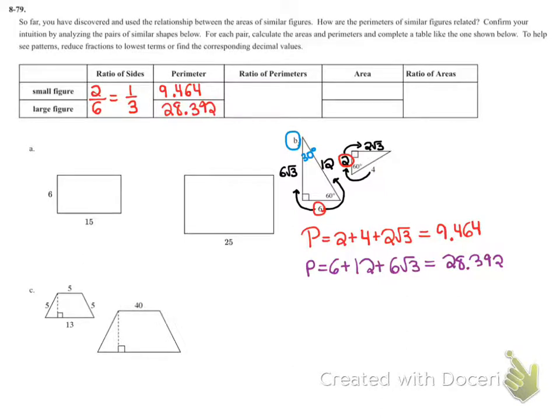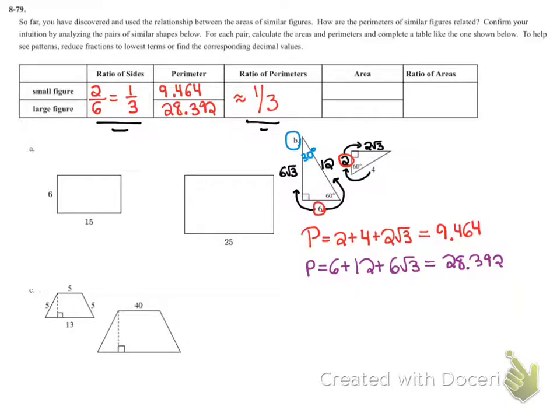And then the next thing it asks is for the ratio of the perimeters. So to find the ratio, I could divide those two perimeters. And if I do that, you should get that as approximately 1/3 as well. And if we would have left it in exact form in terms of radicals, left that 2 root 3 and that 6 root 3 there, we would have gotten exactly 1/3. So we can see here that the ratio of the perimeters is the same as the ratio of the sides. Okay, think about why that would be true. Okay, so just kind of ponder that for a minute.